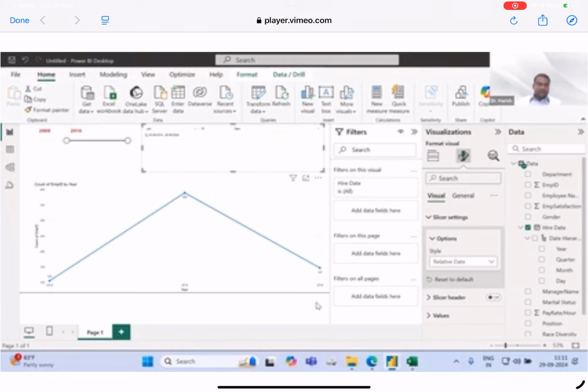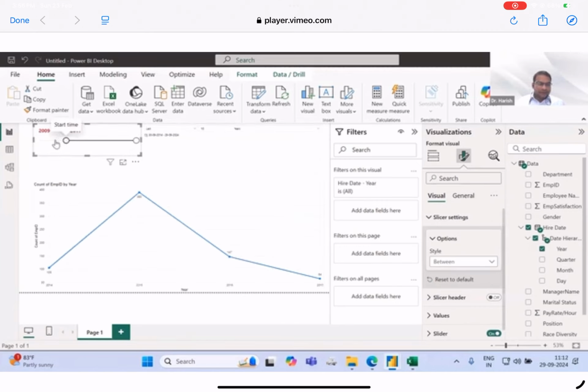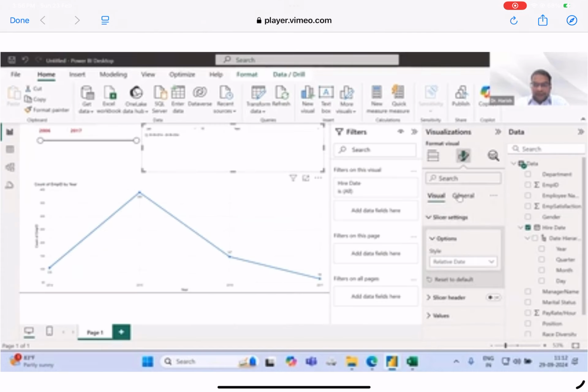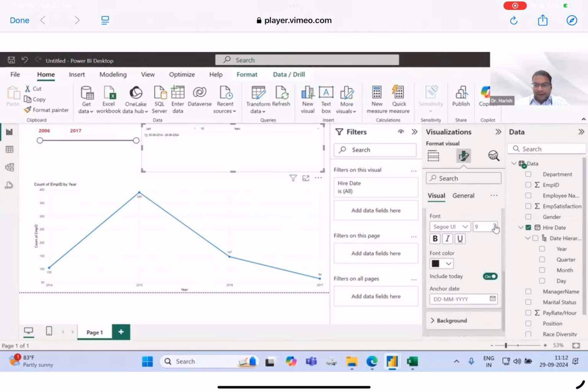And in that case, I'm using the other slicer, so let me change that one. See, now it is showing us 2014, 15, 16, and 17. Four years of data set when I'm saying last 10 years. Can I change the condition here? Let me make this bold or something. Right, properties: padding, another one, title, we have already done. Visuals, slicer setting, we have used. Values: in case of these values, if I make this a little bit larger font, and bold as well, so that it is visible, right?